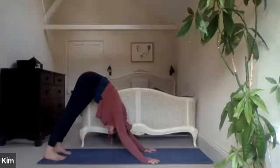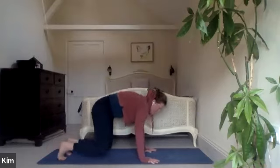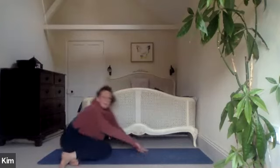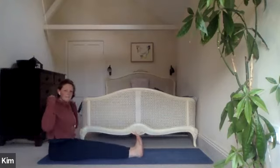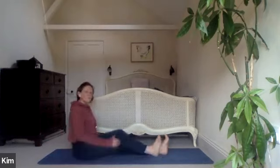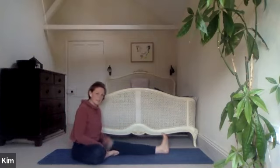Okay, so from here, we're coming back into sitting. So we just drop onto the ground with the knees, swing the feet to the side, hips go back. Legs come out in front of you. Fab. Okay. Pick up the right leg. Open it. And then we're going to fold over the left leg.